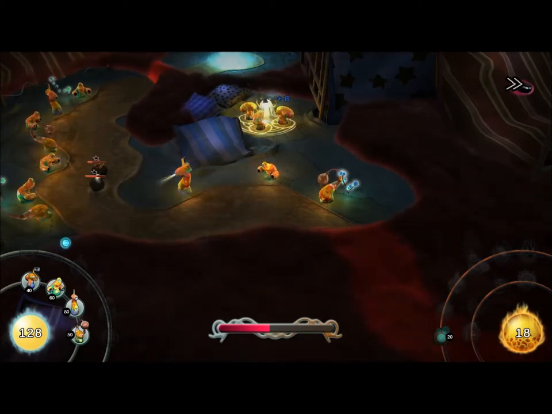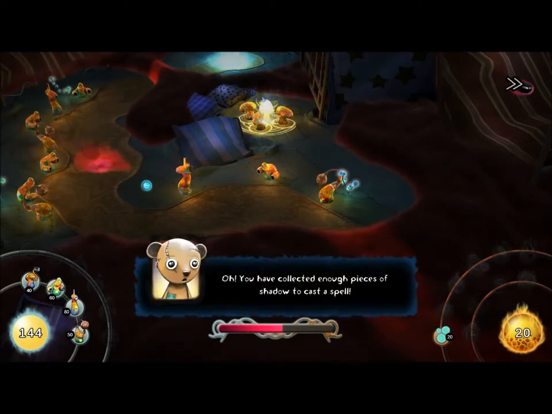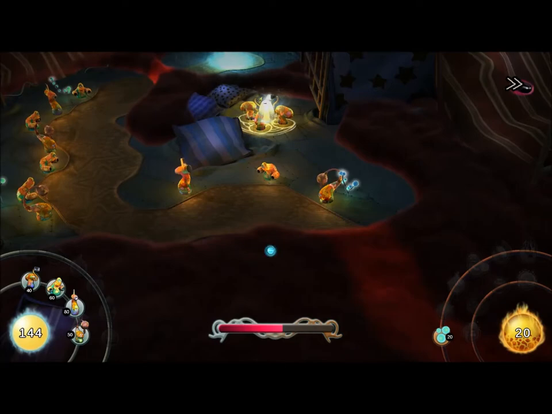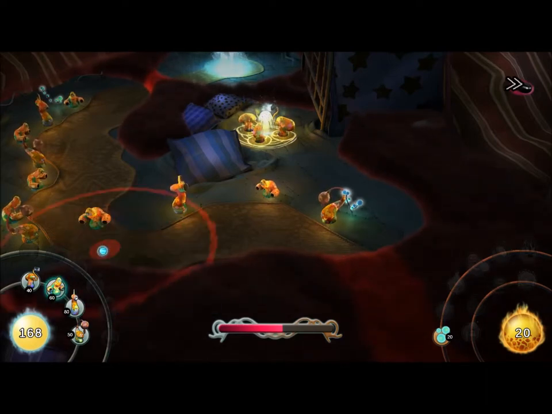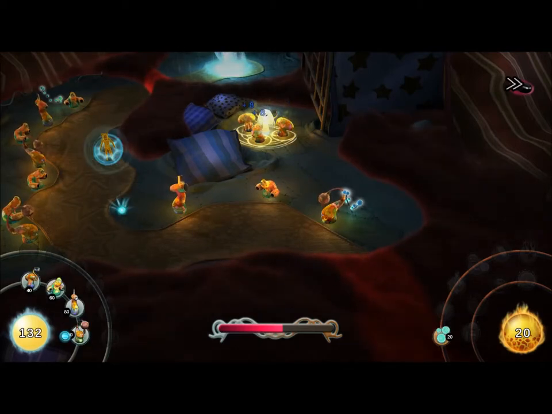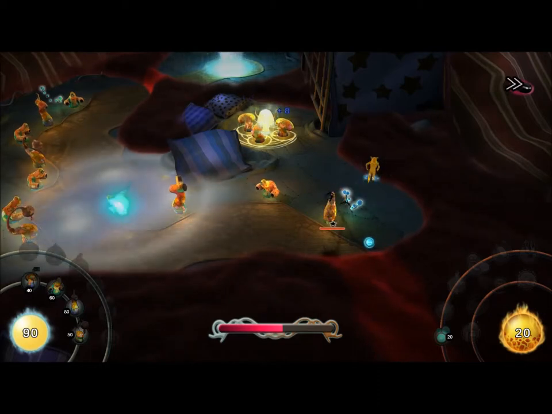So it appears, yeah, your little shadow dudes. Oh, you have collected enough pieces of shadow to cast a spell. Don't really need it. I haven't taken any damage. But your pieces of shadow just disappear, I guess. They don't get collected by it. I should probably put out another one of you. Puncher. Another puncher. That'd be a good idea.